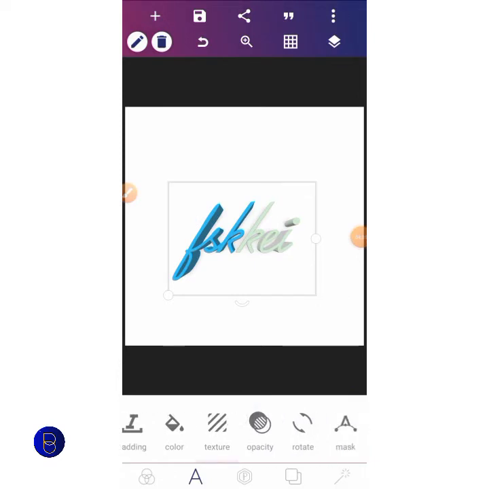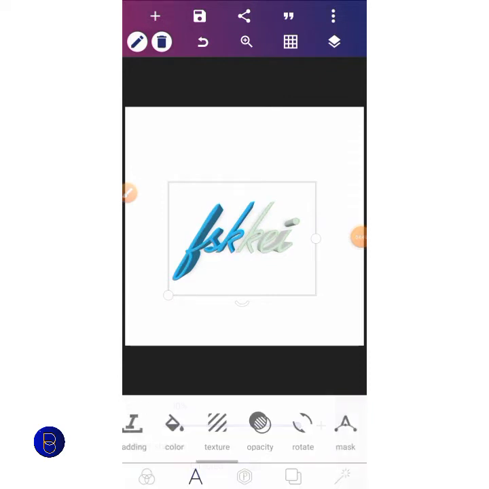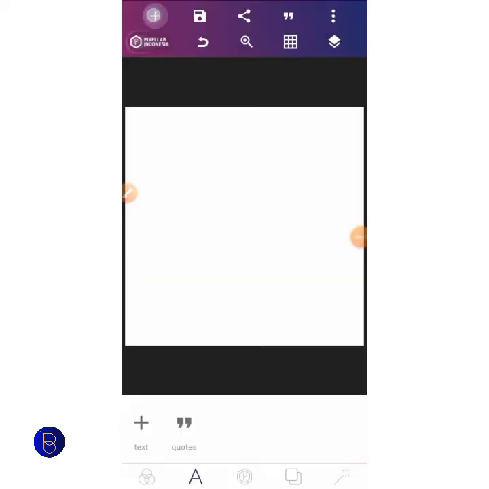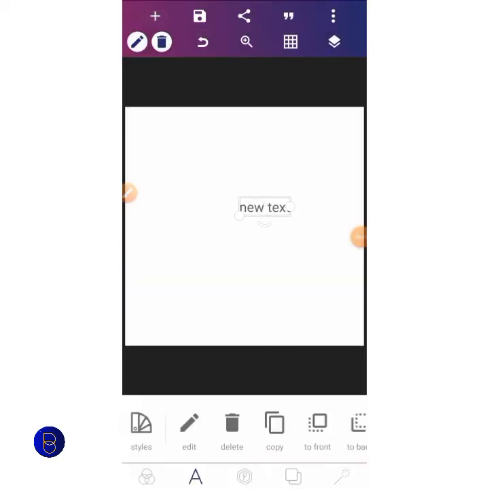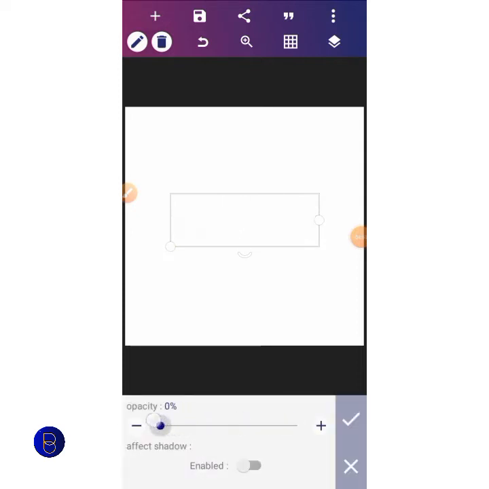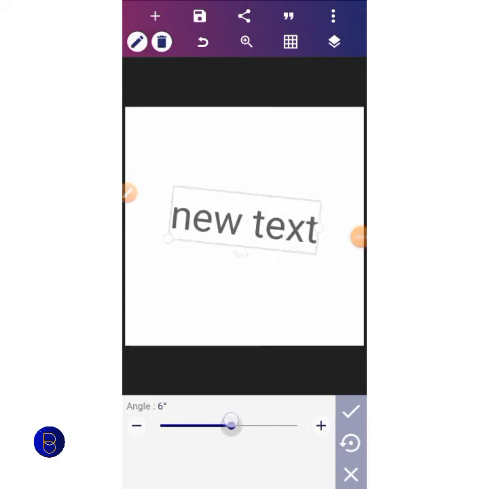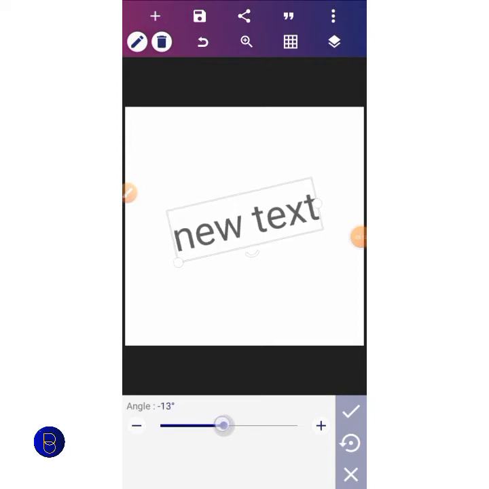Use it when you want to design flyers or make them pop up. It's very nice. Then opacity, you can reduce the opacity of this text. You may not see this because this text has a text effect. So let me just delete this text and type in another text. Let's just use this new text. Go to opacity, you reduce it. Okay, so you can reduce this and choose to select affect shadow. Assuming this has a shadow, it will affect the shadow, but this text has no shadow. So rotate. Sometimes you may need to add some swag to your design. You just rotate it, right?